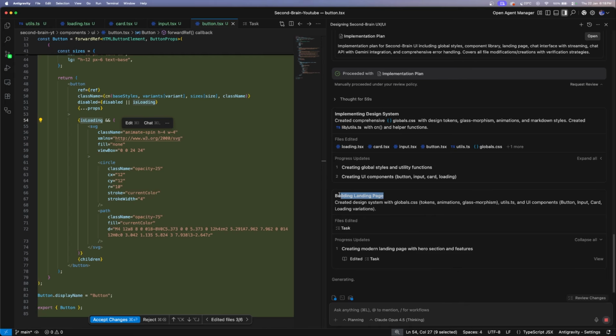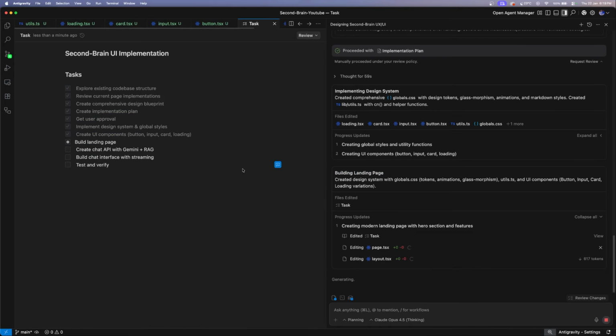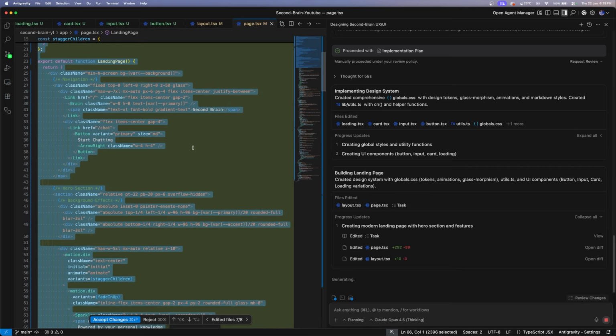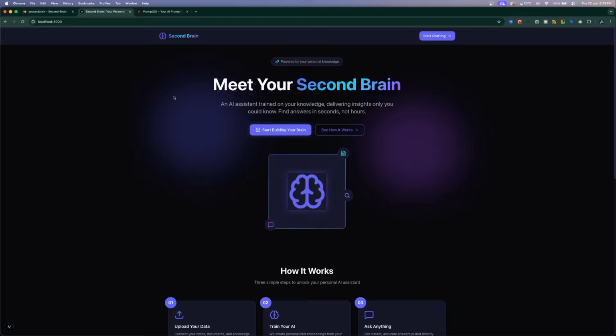Now for building the landing page, it is also creating another task for itself, and now it has started working. Page.tsx. Okay, see, this is the power of AI, wherein you give it a very good, very fine-tuned prompt on what exactly the AI has to do. This is the kind of output that you get from an AI.